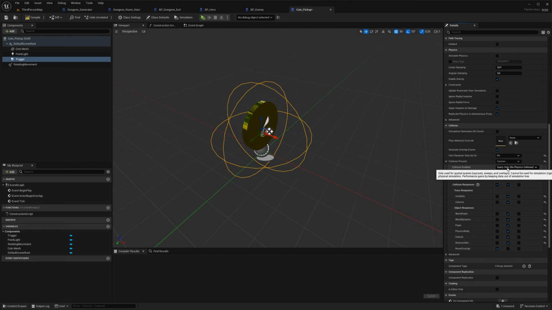Let's go into custom. No physics, query only. That means overlap only, no blocking. Let's just set this to physics body also. Normally you would make an object type called, I don't know, interactions, which is the exit zone, the pickup and other things like that. So ignore all, set it to overlap the pawn, right? And our pawn, the hero character, is already overlapping physics body. So this should be it.